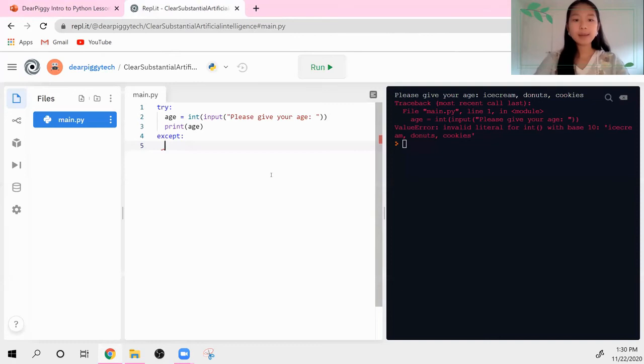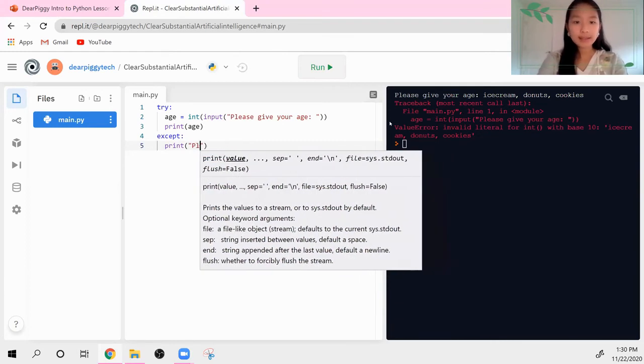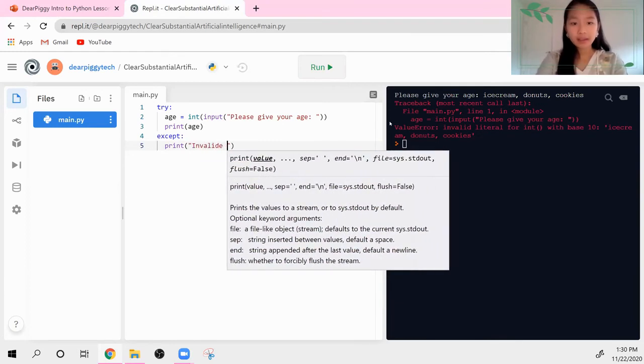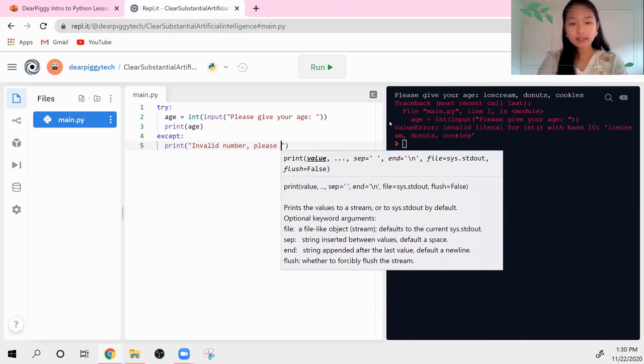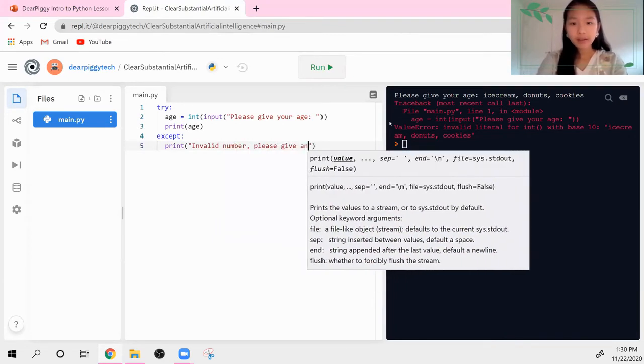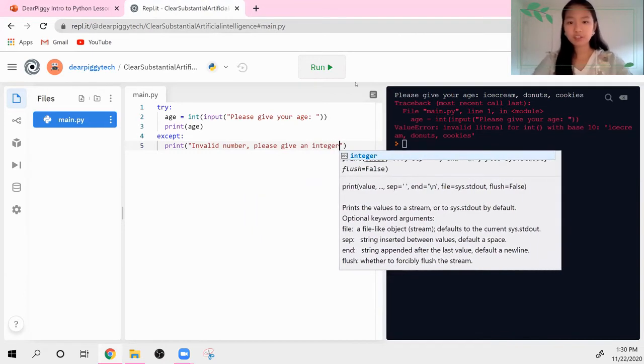What this except does is say, if we run into an error over here in our code, what should we do? And instead of printing out this error over here, why don't we go ahead and print out, invalid number. Please give an integer.